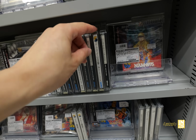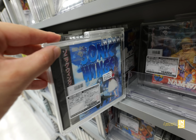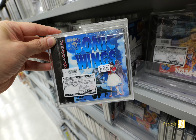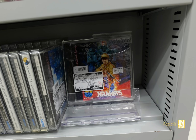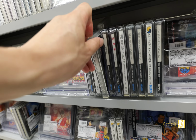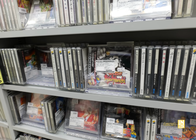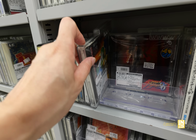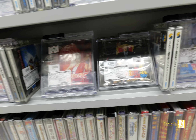Once you start looking up games, you kind of build the story in your head, and then all of a sudden, bam, you just bought it. 4680 there for Sonic Wings. I picked it up for 5,500 yen. A bit more expensive, but mine included the Obi card. Which sometimes that's important, but man, sometimes the price difference between Obi and no Obi can be more than 5,000 yen. I've seen it with my own eyes, y'all.